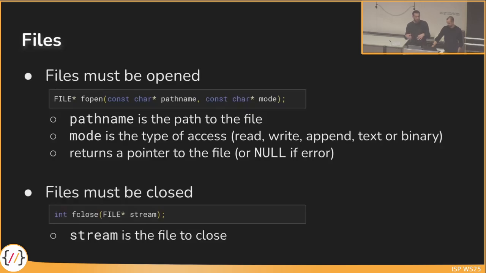After doing something with the file, so for example, reading from it or writing into it, I also have to close the file in the end. And I can do this with fclose. This function closes the previously opened file. It's pretty similar to working on the heap with malloc and then free. So you have to open a file and then you have to close the file. So the file is not closed as soon as the function is over. You have to manually close it again. So similar to malloc and free. Yes.